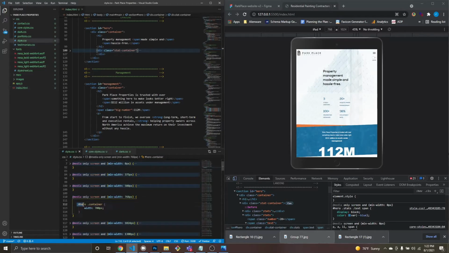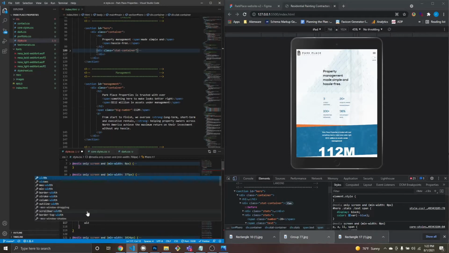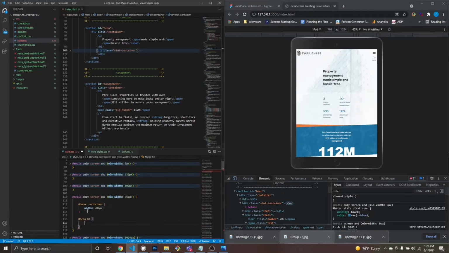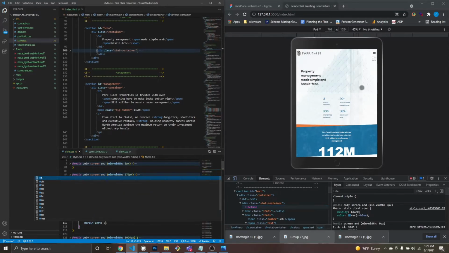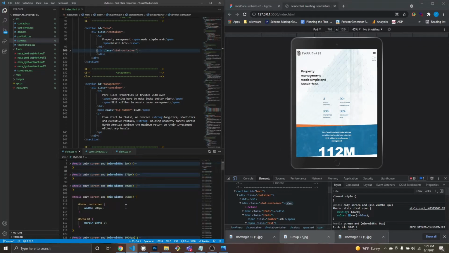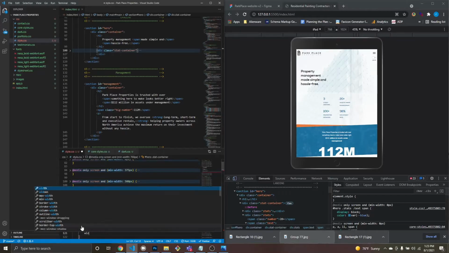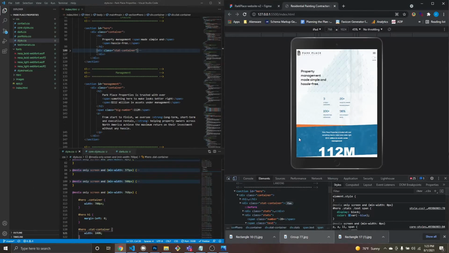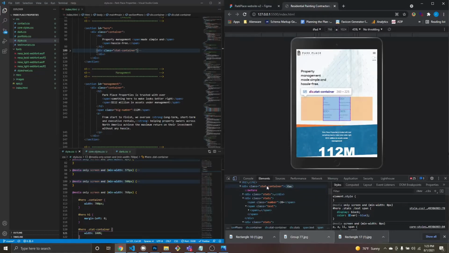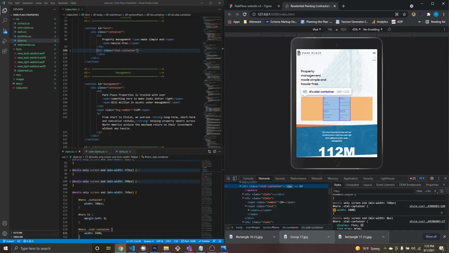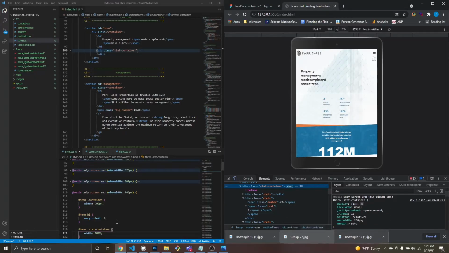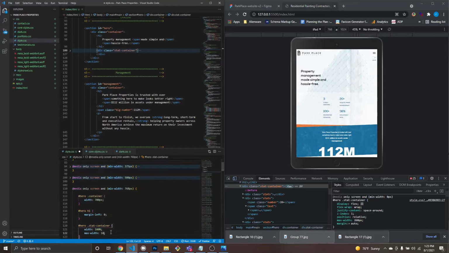Alright, so what I need to do now, hero h1, margin left 0. Okay, so that is going to go to the edge of the container, and I need to do hero.stat container with 100%. Hero.stat container, max width, there it is, max width 260. That's got to change. Max width of 100%. I was wondering why it wasn't changing.